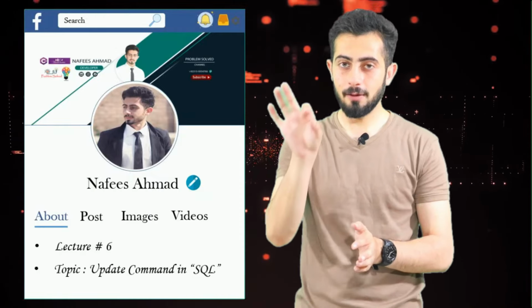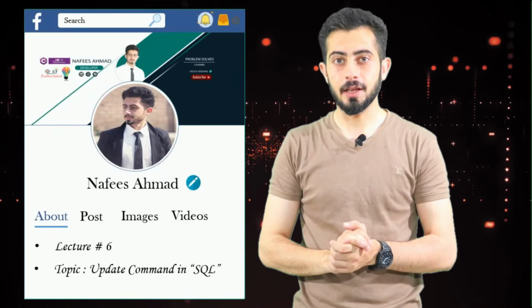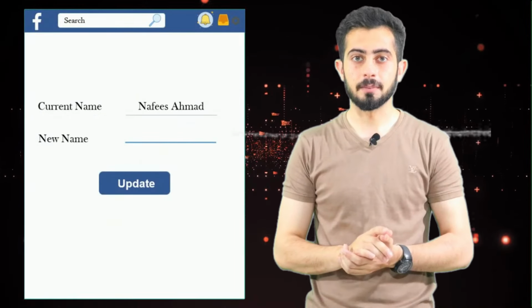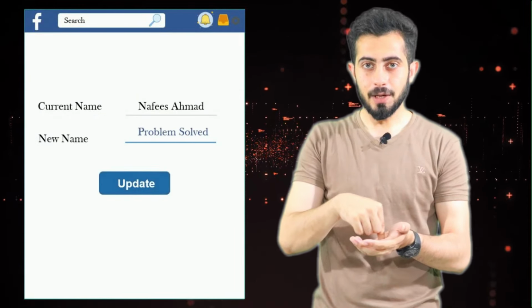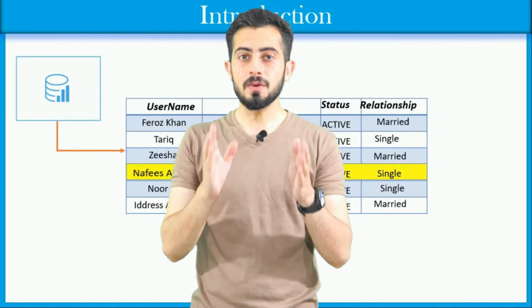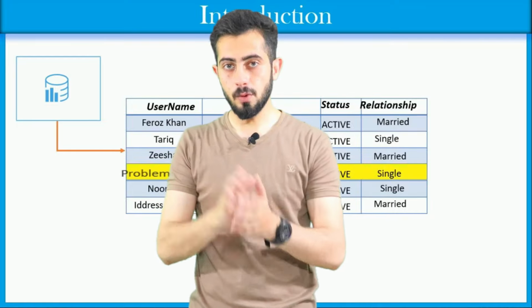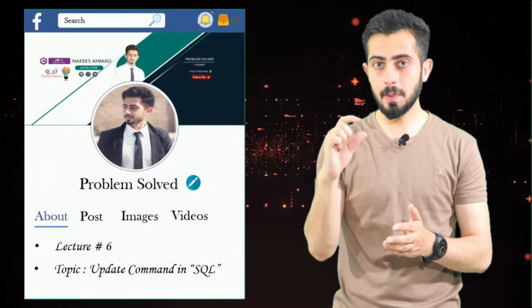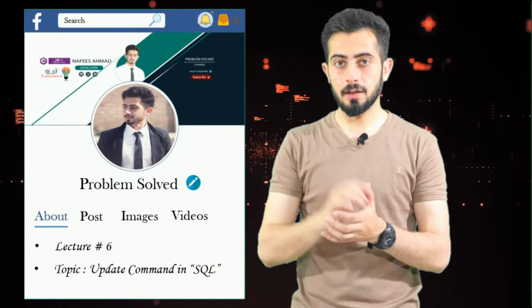So what I will do, I will click on the edit icon. When I hit the edit icon, a new page will be generated in which I will type my new username. When I hit the update button, in the Facebook server, in the Facebook database, my username will change from Nafis Ahmed to Problem Solved. This is because in the backend of the update button there is a command which is called the update command. Through that update command, your existing data is updated.